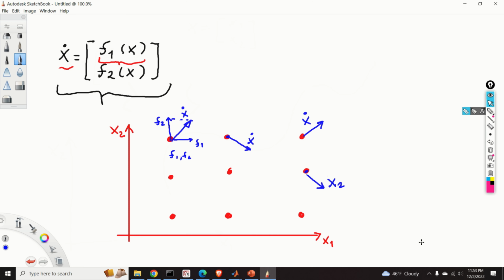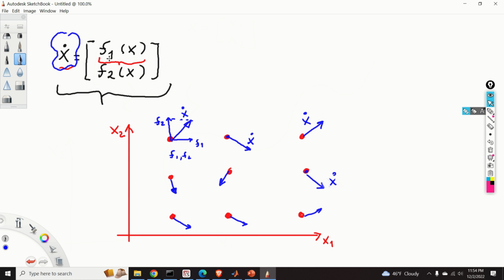Here we should be careful since this is not x2, this is simply x dot. And this is the basic idea for constructing the phase portrait. Discretize the Euclidean space x1 and x2, define the grid, and in every grid point compute the projections of this vector.